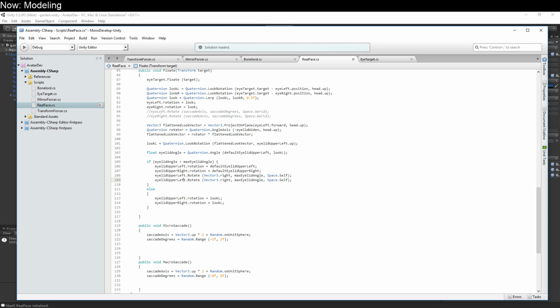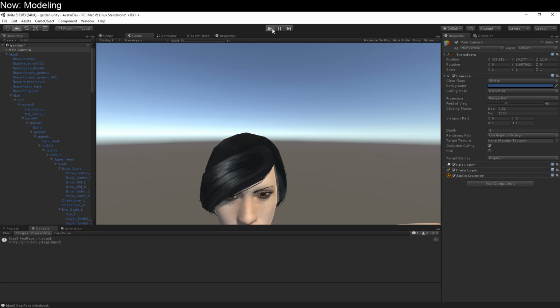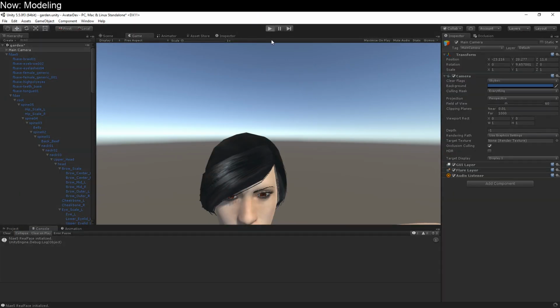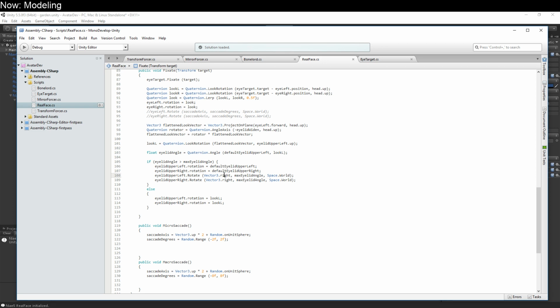And the same thing with the right side. But I have a feeling that Vector3.right is going to go in different directions on these two eyelids, which is why I hesitated, and I may want to make it relative to something else. Yeah, see, we still got the shearing there. So instead of Space.Self, it's going to be Space.World. Now we're still doing just flat Vector3.right, so let's see. So that's correct. So it turns out that our local axes are all screwed up, and therefore we should use head.right, or head... That's a problem, it's not head.right, it's head.up. That's going to have to get fixed.